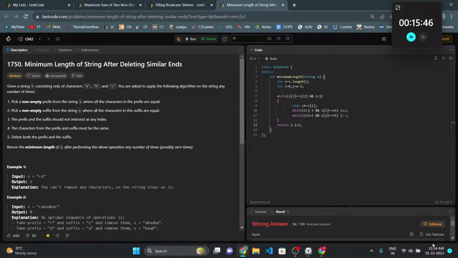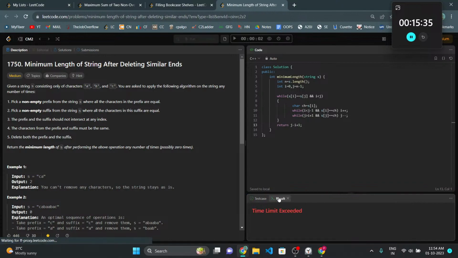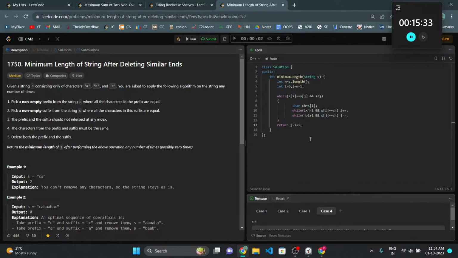Now I think it will be fine. Use this case. Time limit exceeded. Okay, i is less than j. Right, i has to overlap.